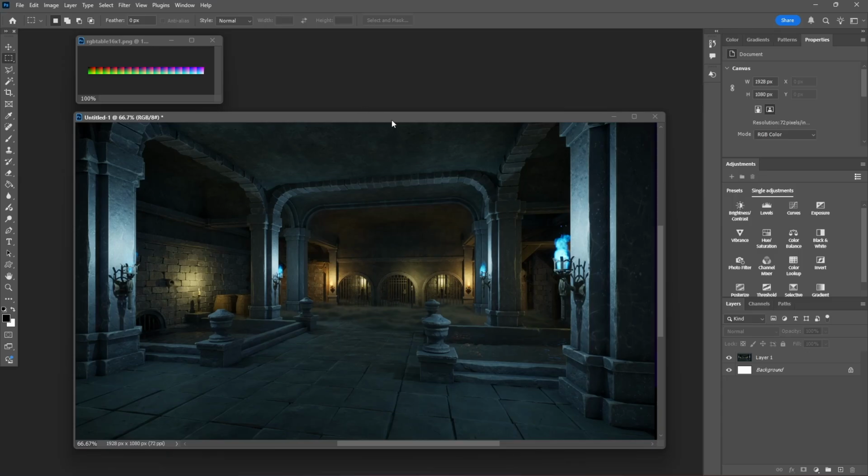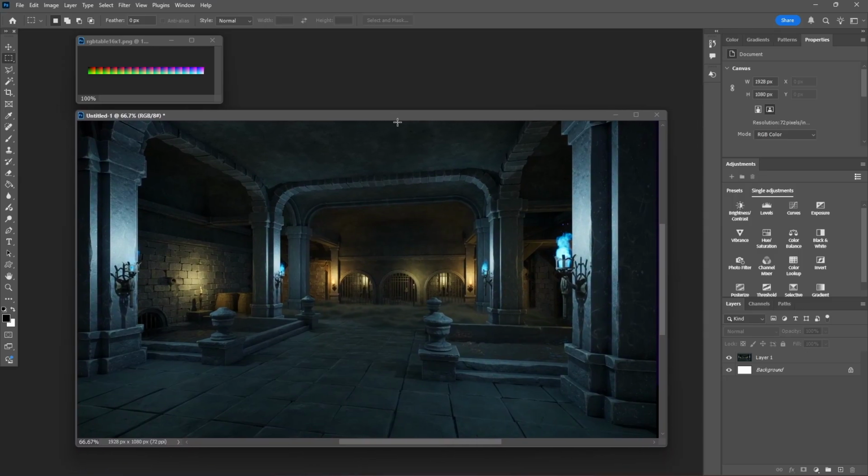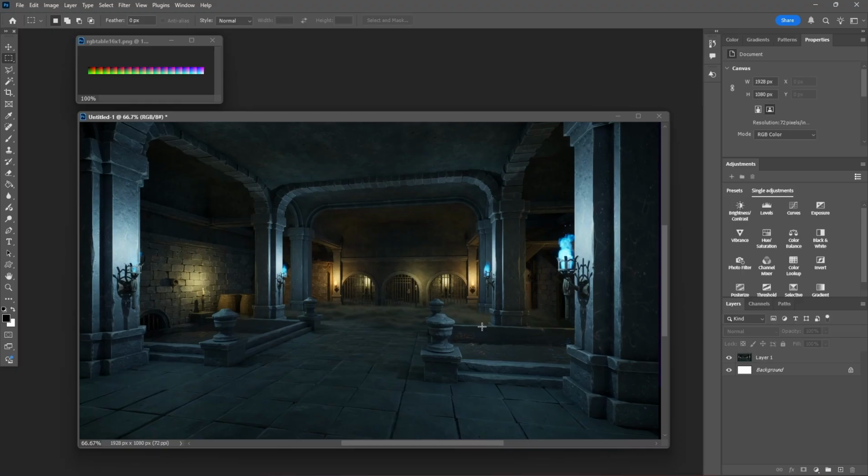Okay, now that you have your screenshot in Photoshop, and you have your LUT table that you got from the website in Photoshop, now we're going to apply edits to our original screen that we can apply to the LUT, that we can then take back into Unreal, and it'll actually adjust the image post-process using the new lookup table, which will make it look pretty much exactly the same as the edits that we do in Photoshop.